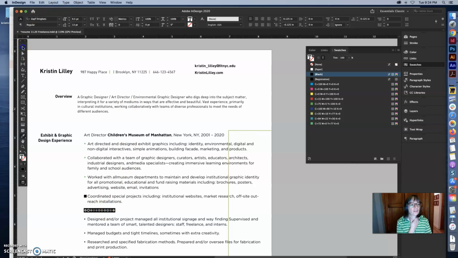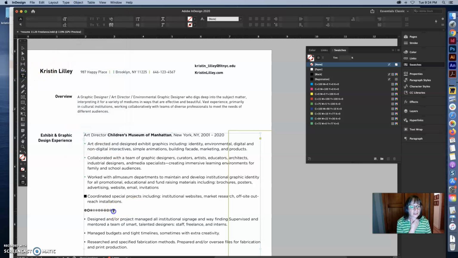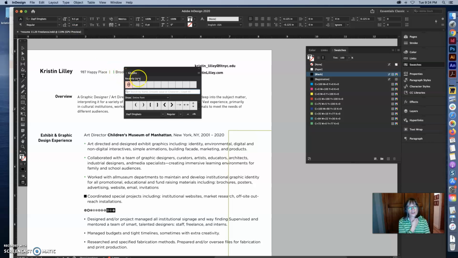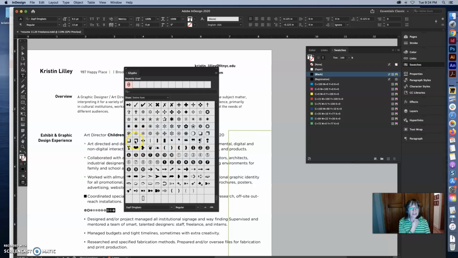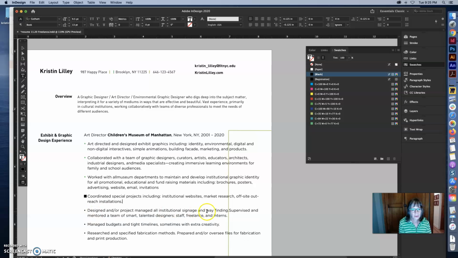But now you can also go up, when you're in a specific font, you should be able to go up to the glyphs, and it will show you all the different characters that are available. So you can go and click here and select what you want, and it should show up. So you can click that and put it in there. Okay, so that's one way of looking at it as well. Okay, so those are options for putting in bullet points.